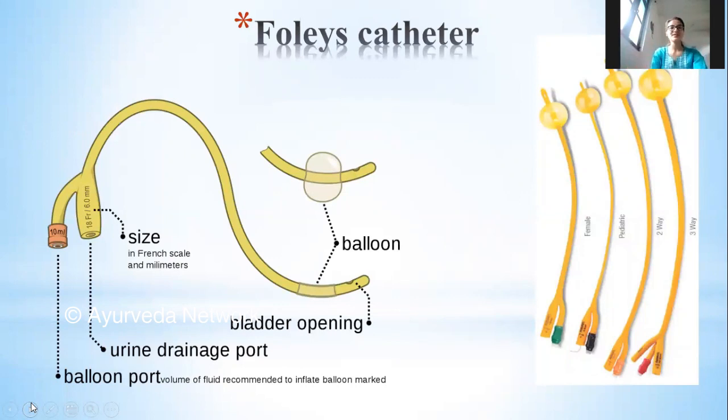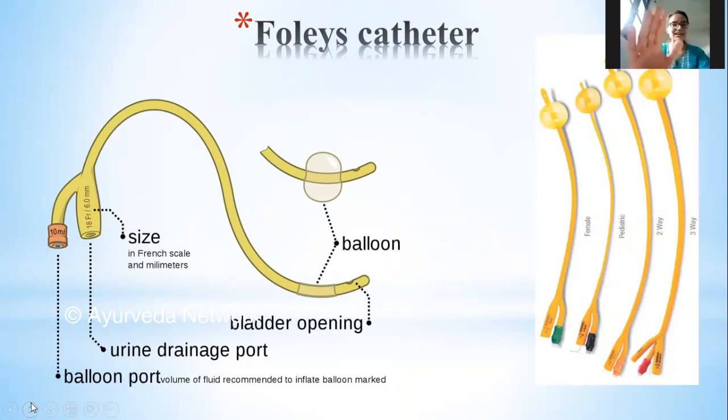Okay. Now, these are the catheters which are of very much use, and we must know how they are useful for us. Like in this picture, you can see there are two-way catheters. One is for a male, one is a pediatric catheter. So they are 2-lumen catheters, and at last you can see that there is a 3-way catheter as well.